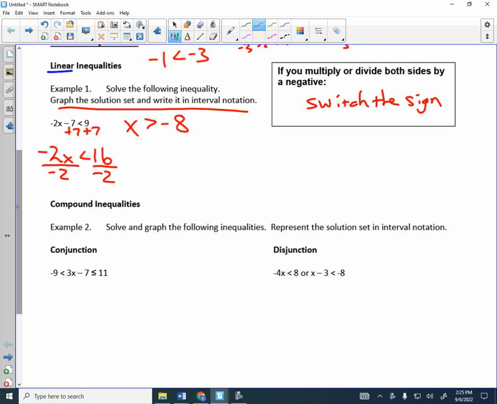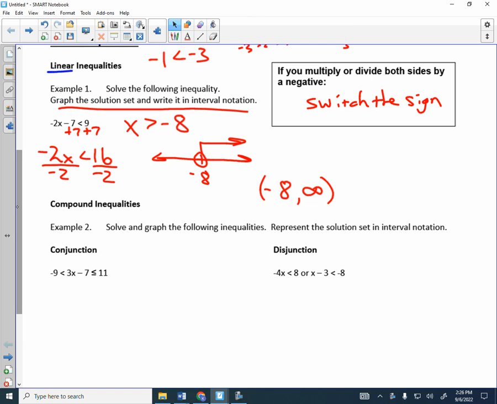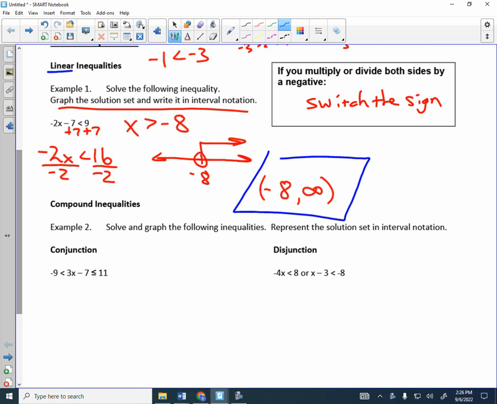Graph the solution set and write it in interval notation. You now know from our first test that we can have answers expressed as an inequality. We can have them expressed as a graph. And we can also have it expressed as an interval. The interval would be -8, infinity. That would be my interval. Are you good with expressing the answers 3 different ways? Is it okay with you if I say that on our test for that unit, I would want interval notation? That's my preferred avenue. We're all okay with that?